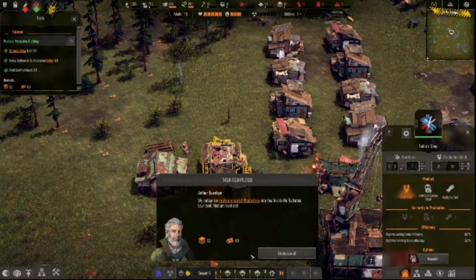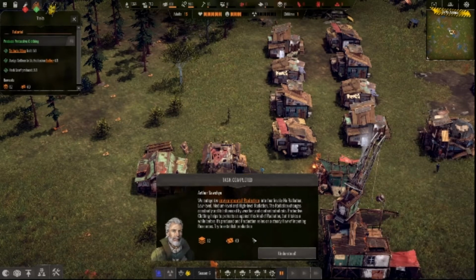Pause. We categorize environmental radiation into 4 levels: no radiation, low level, medium level, and high level radiation. The radiation changes constantly and is influenced by weather and contaminated rain. Protective clothing helps to protect us against this kind of radiation, but it takes a while before it's produced, and production relies on a steady flow of incoming resources. Try to establish production chains at an early stage and start to stockpile goods so that some are always on hand. Understood.